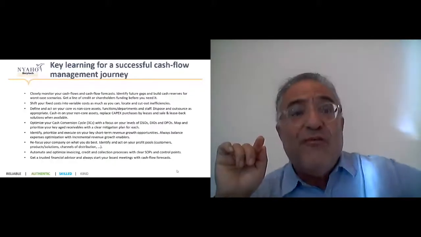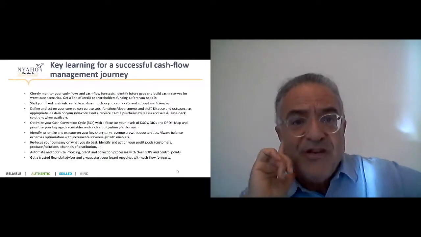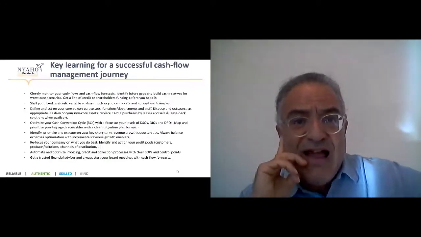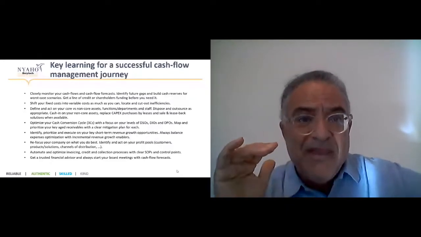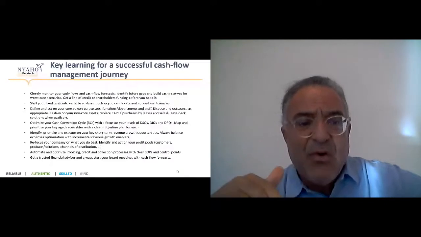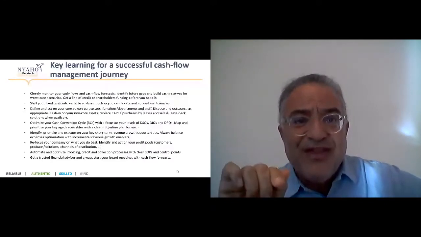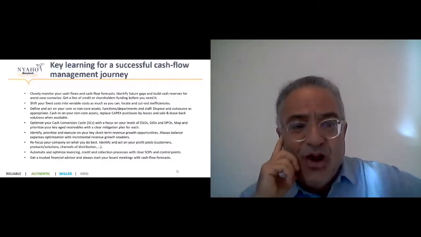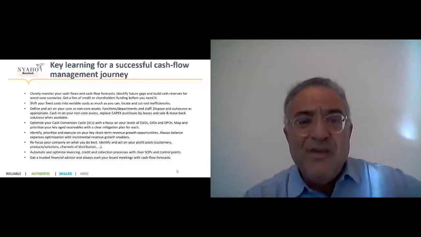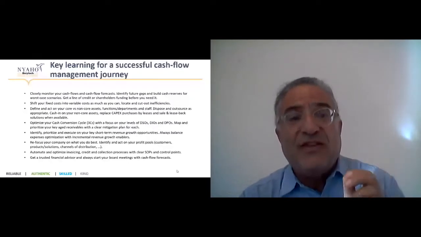Also, don't only focus on cost reduction. You have to focus on growth opportunities. And I will share with you in a few slides how you go about mapping these opportunities and prioritizing them. The last thing that I want you to consider is really what is your core competence. Focus on this and make sure that you deliver on this core competency that you have. So these are some tips on your cash and cash flow management, which is essential.